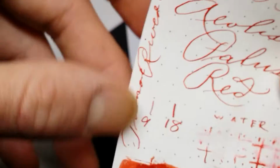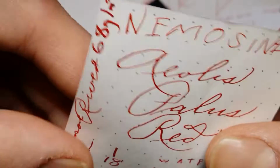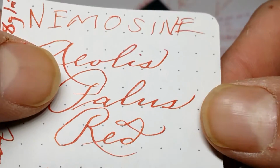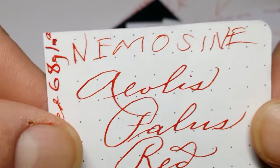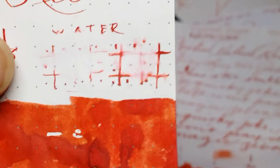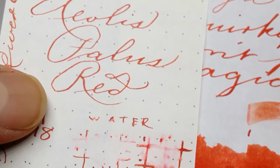Here is a tiny fragment of Tomoe River 68 grams per square meter paper, and this is the cream one. I don't know if it's going to show up as well, but this looks way more red than it did on the other papers. And here's the 52 gram white paper.